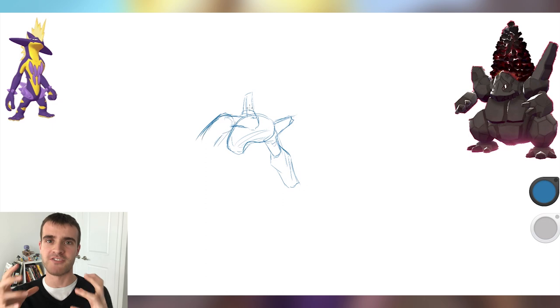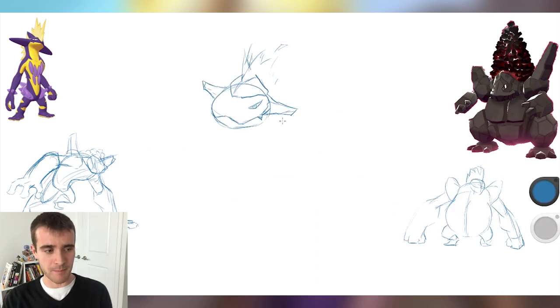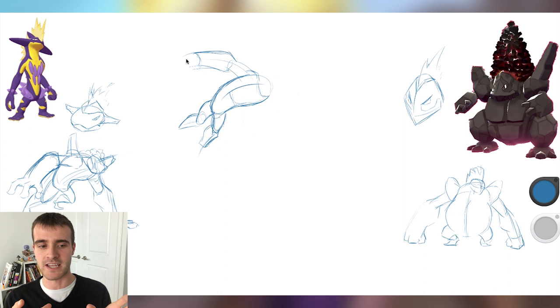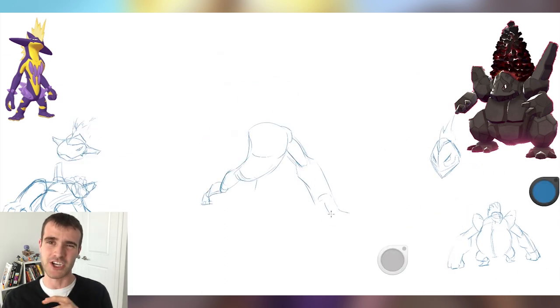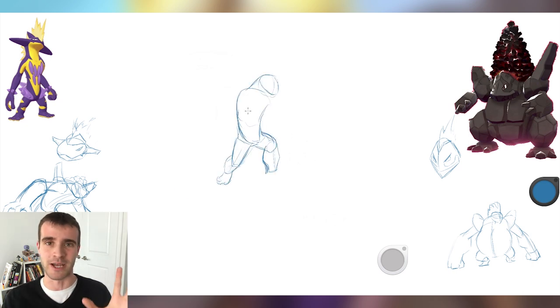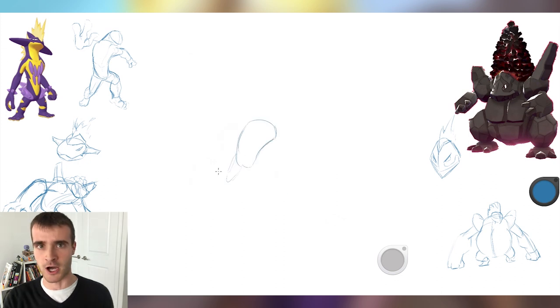For my roughs, I messed around with a bunch of ideas right off the bat, just doing some really rough sketches, trying to figure out the body shape I liked. I really like Toxtricity's proportions — his long arms, big forearms and hands, that's obviously my kind of thing — and he's got the kind of short stumpy legs, which reminds me of drawings I was doing in my Inktober videos inspired by Jake Parker's creature designs. I also liked the idea of Colossal's body shape, since it's not one I usually draw, so that would have been pushing myself a bit more. But in the end I just couldn't resist going with the Toxtricity shape, because I just think he's such a cool-looking Pokemon. So I decided to use Toxtricity's sort of shape and work in a bunch of rocky armor based on what Colossal's got going on.